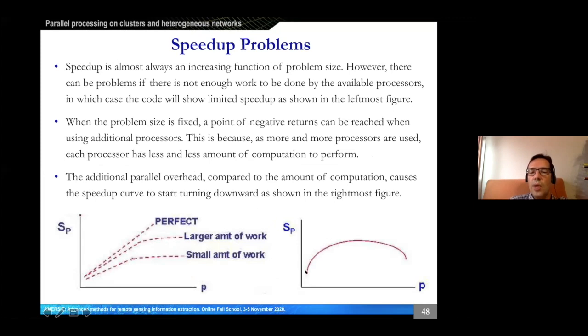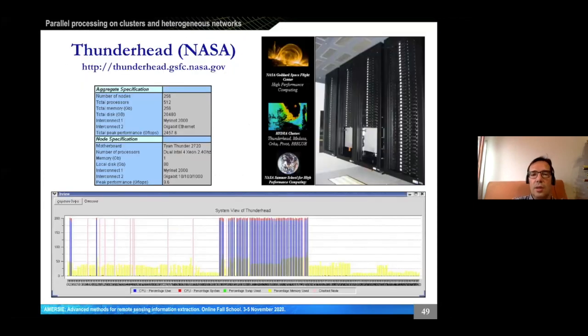Or we can even have the worst possible scenario in parallel algorithms, that is, with more processors, we even reduce the speed up. That means that at some point, it becomes more efficient and more feasible to do serial processing rather than parallel processing. So we need to avoid this situation.